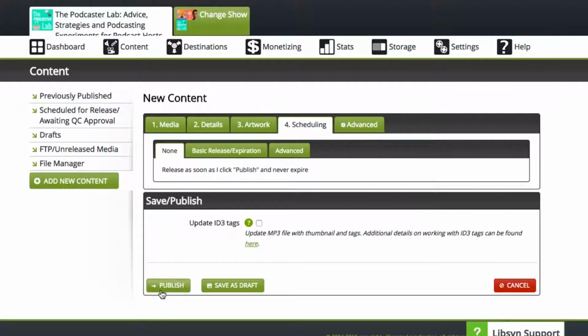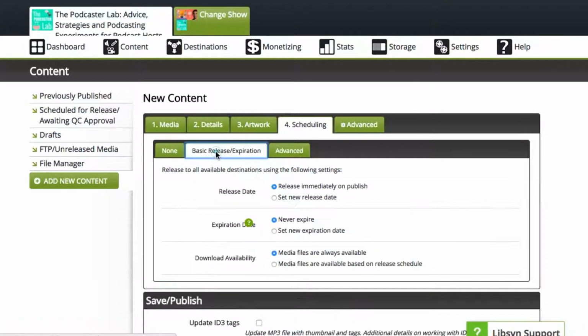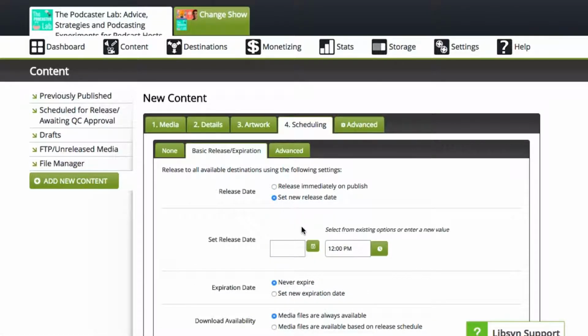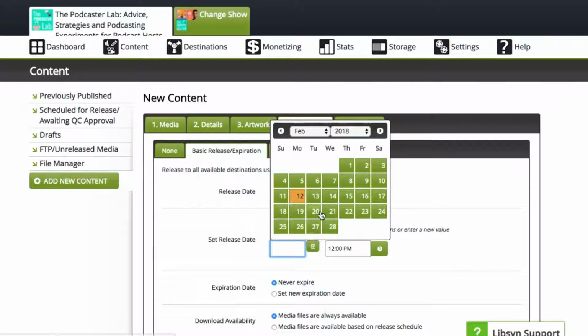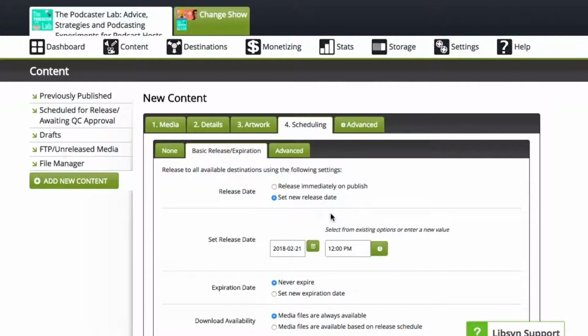After your episode has been uploaded to your media hosting, you can decide whether it's publishing day, so you just click publish, or you schedule its future release. That's what some podcasters do, is they upload several episodes at once and they just schedule the official publishing. So whether you want to go for door number 1 or door number 2, that's how you go about the publishing of your episodes. Really, you just upload it to your media hosting.